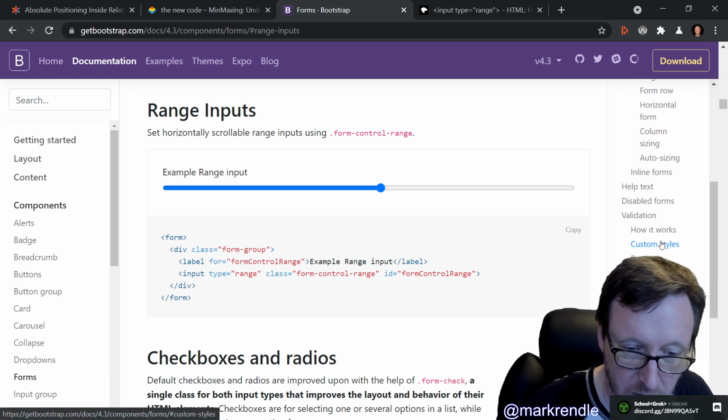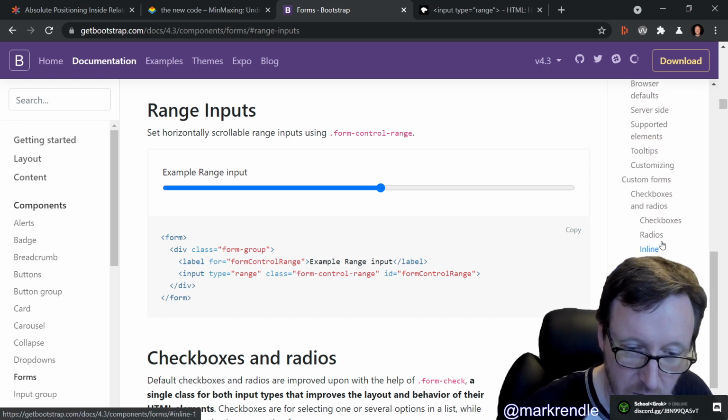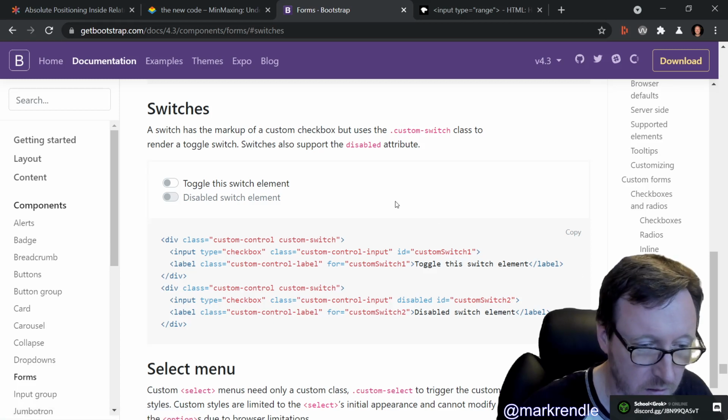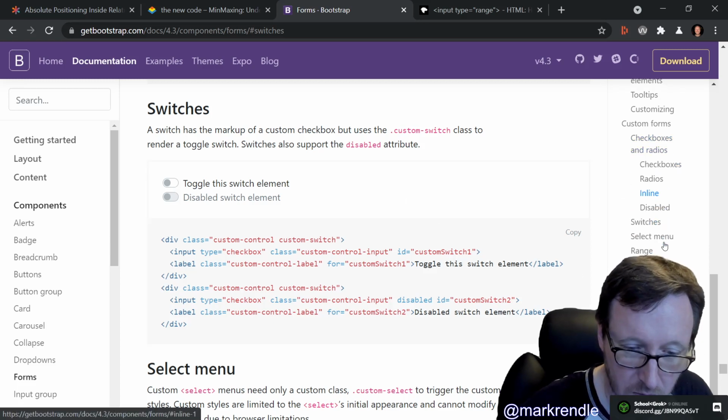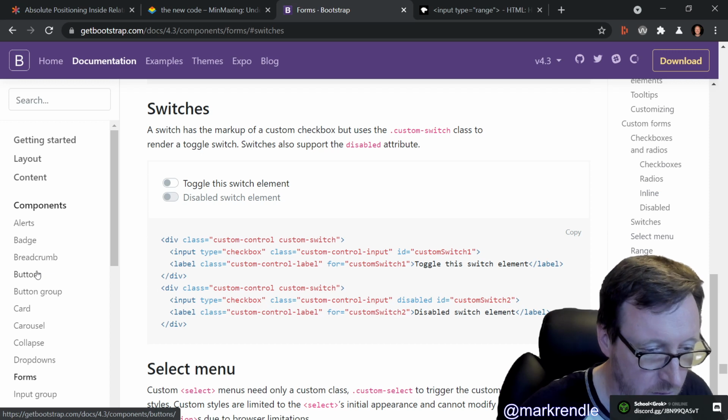Buttons, buttons, buttons. Switches. Buttons.